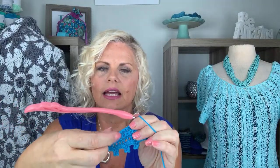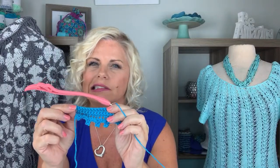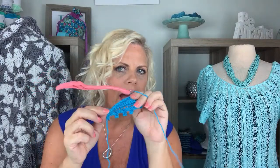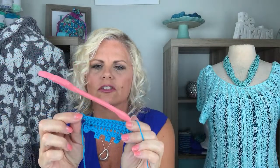But you want to be cognizant of the fact that at the end of the row, there's that chain 5 and slip stitch. The slip stitch is a little smaller than the top V of a single crochet. So if you're questioning, is that a stitch or is that a single crochet or not? Count from the opposite end back from here and you can figure it out. That first stitch there is a slip stitch, and it's smaller than the single crochets. And so now I have my chain 5, my slip stitch, and my 13 single crochets across the row.